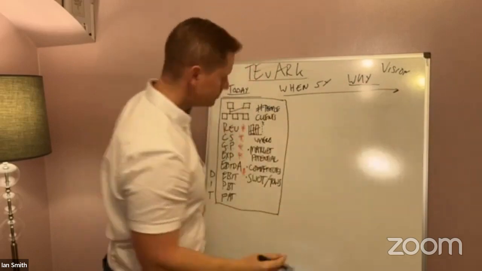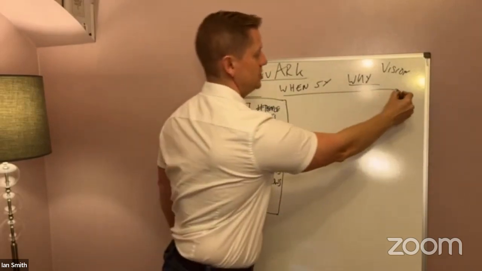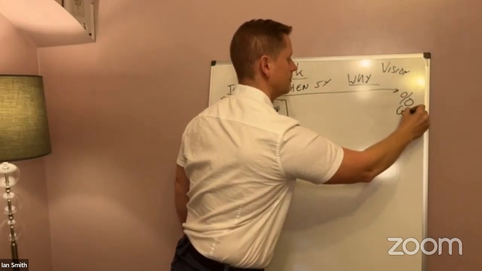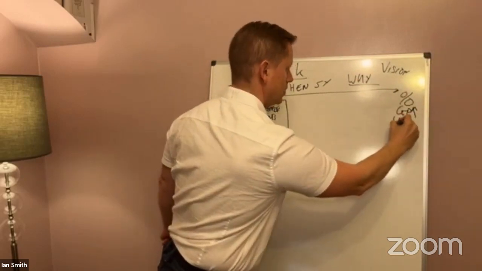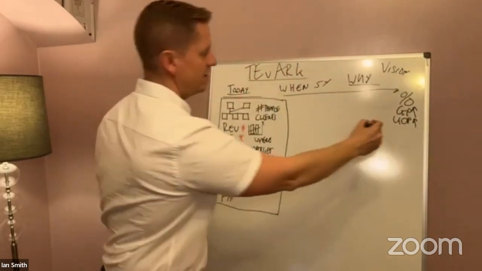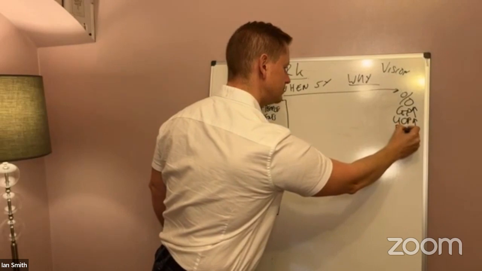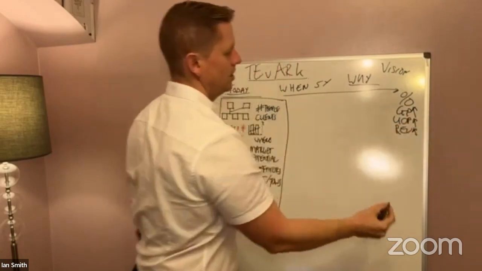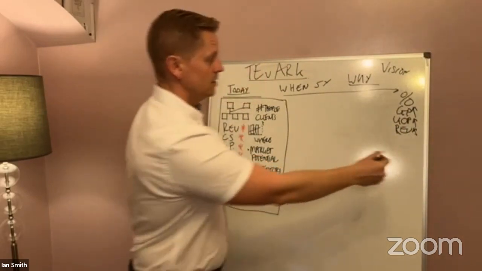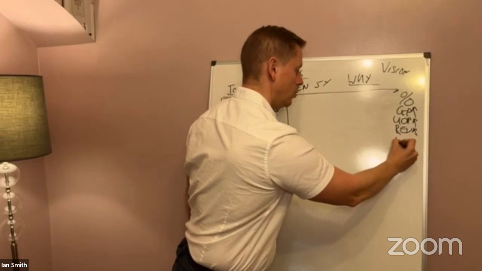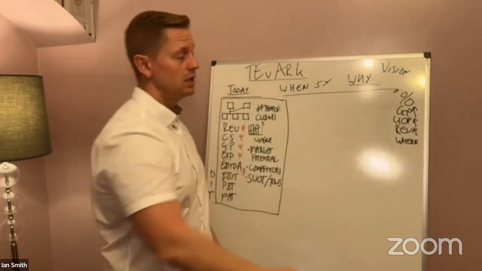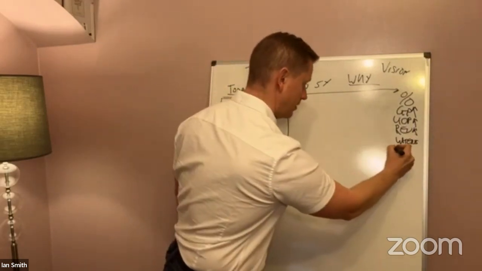The why, you can add in percentage GP increase. You can add percentage EBIT increase, and you can add in revenue increase. You can add in, again, going back to the questions that you can ask as well, you can answer the question of where you want to be in 5 years, geographically. You can answer what you want to deliver.